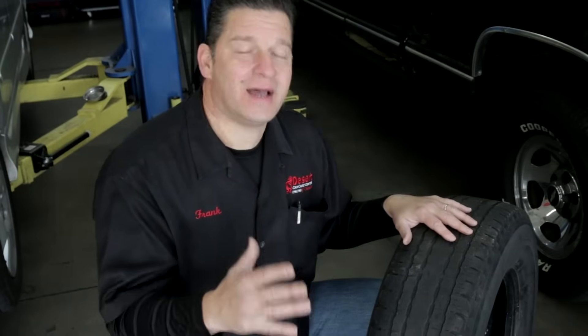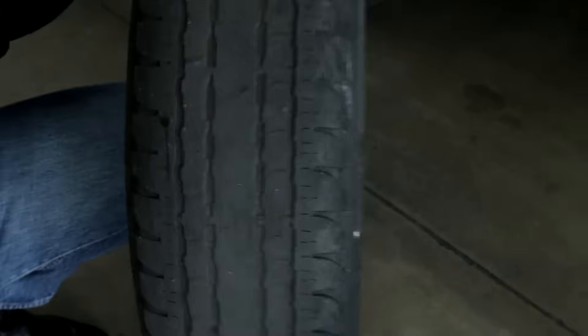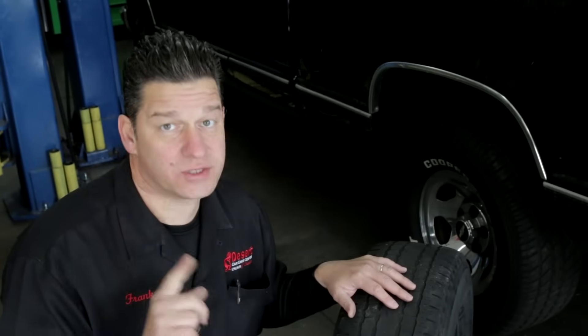That suspension problem may be minor — it may just need an alignment. Ask the seller when the alignment was last done. If an alignment alone won't fix the situation, you'll typically see lots of uneven wear throughout the tire, and during the road test you may have felt a lot of play in the steering or an overall harsh feel. In that case, you really want the suspension and steering systems inspected. You may have an idler arm, pitman arm, or steering linkages that are shot, meaning you'll spend more than just the cost of an alignment. Also, just like your favorite beer, tires have a born-on date and they expire — most tires are good for about five years regardless of tread appearance, so make sure you check that date.